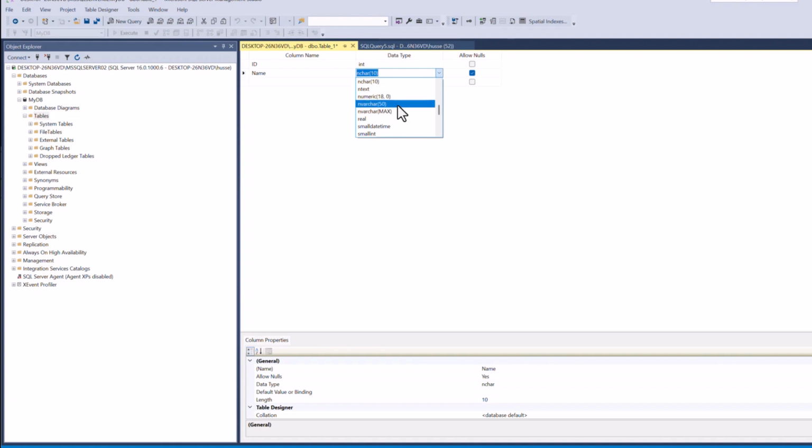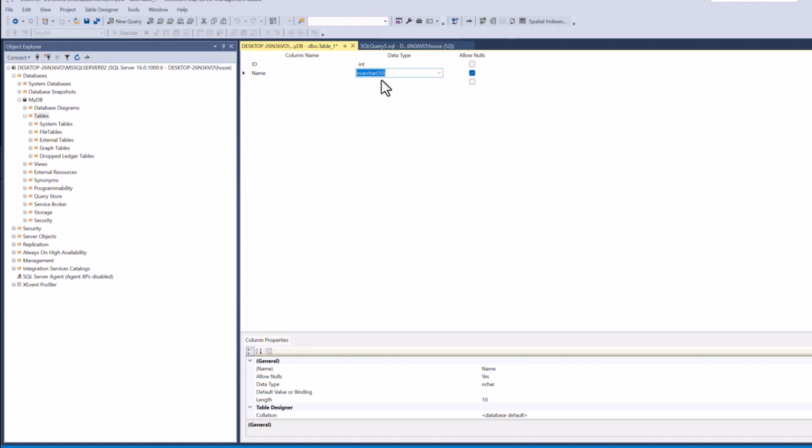So we select nvarchar and pay attention to that bracket number inside. It says 50. 50 is the number of characters we want to accept within the name column. So if somebody has a really long name that has 56 characters, it will not be inserted into that table. It will throw up a violation. So we can increase that number to 100 or so on. If we have a particular description column that needs 200 range, we can add that into the table, either on creation, but we can also update it later down the line.